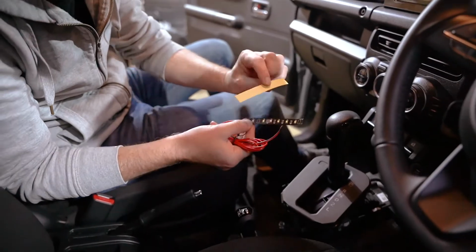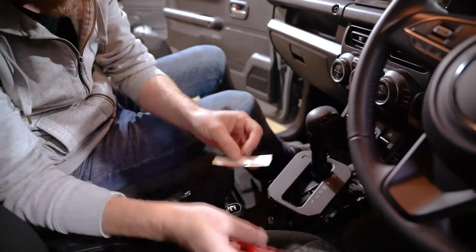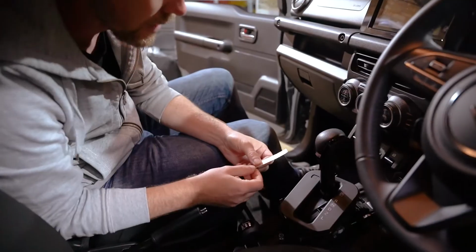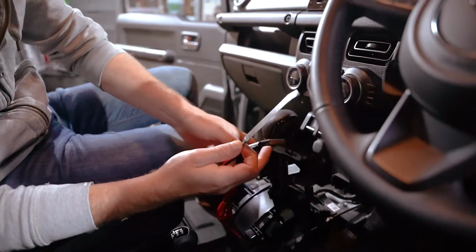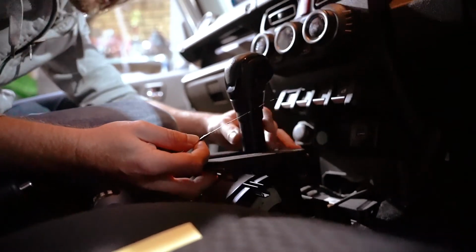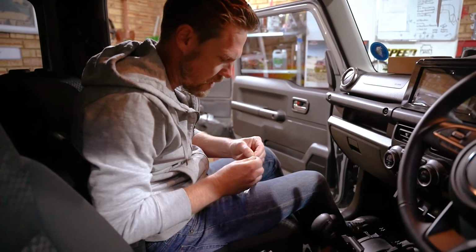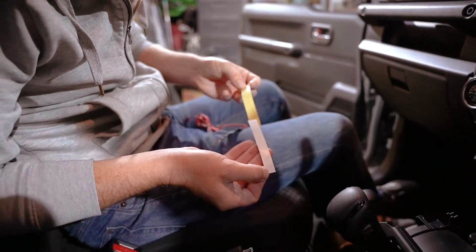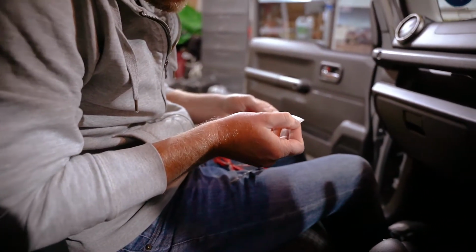We've got some translucent tape over here, and then we're just going to stick it down and we'll run the wires out the back. They have given us some additional foam pieces. Not sure what that is for. Like I say, the instructions aren't the clearest. So it's a little fiddly working upside down like this. I don't doubt that we would be able to remove the gear selector and make life a lot easier. Not the best method of securing it, if I'm perfectly honest, and I'm hoping it's going to stay in place. It does seem to be a respectable piece of two-sided tape here, but this goes down on the LEDs.